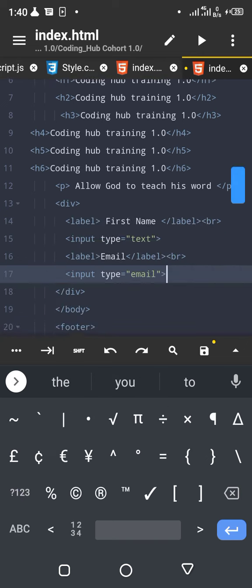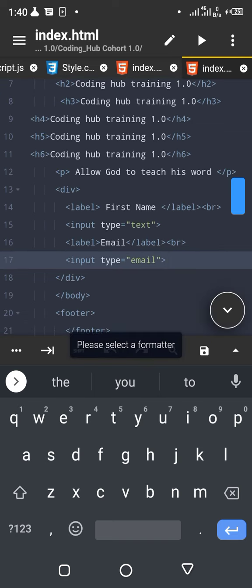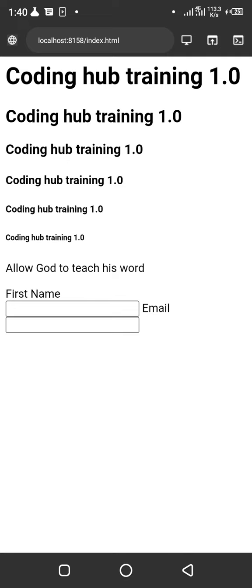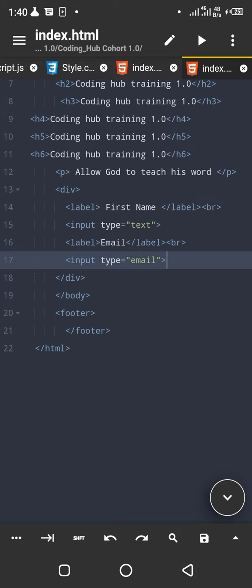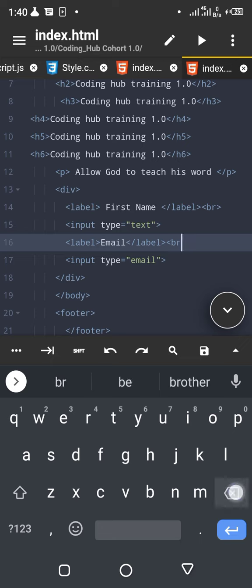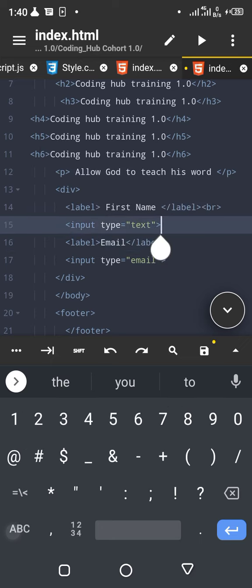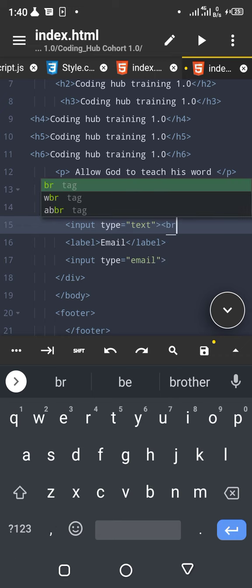Now if I save and open the browser, we have another field. What we have to do here is that the break should not be here. I think the break should be here. Let's see how it's going to work.